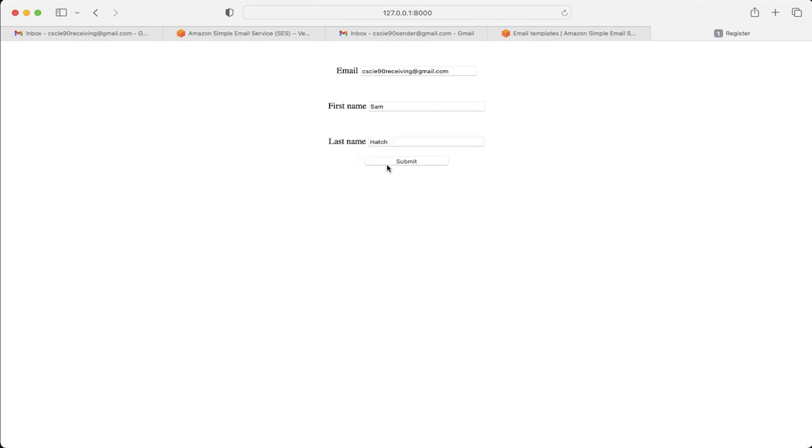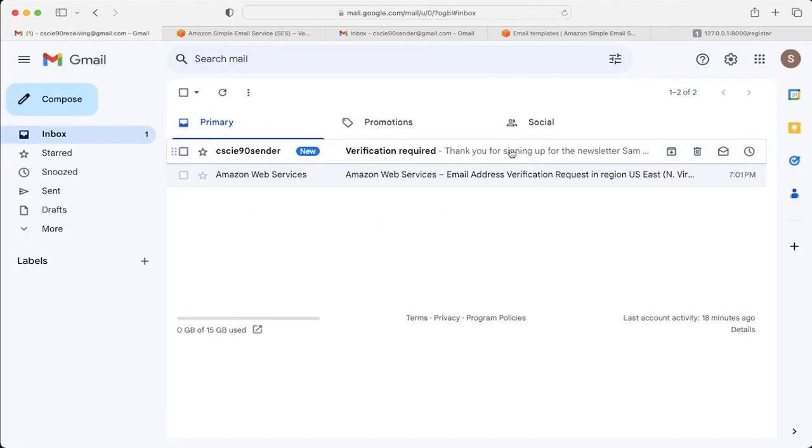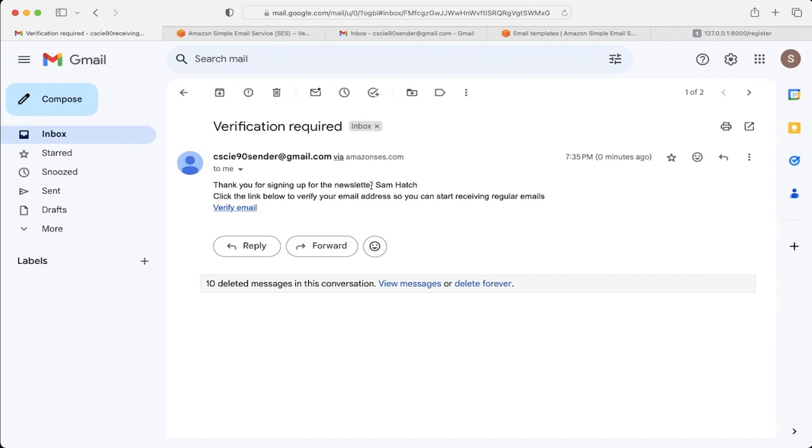And clicking submit should send a verification email. And just note that my name appears here as we would expect given the template. So clicking verify email will redirect to another confirmation page.